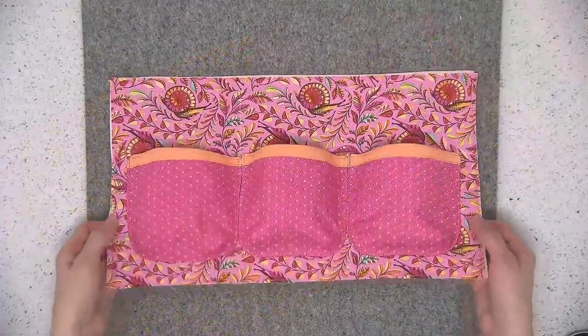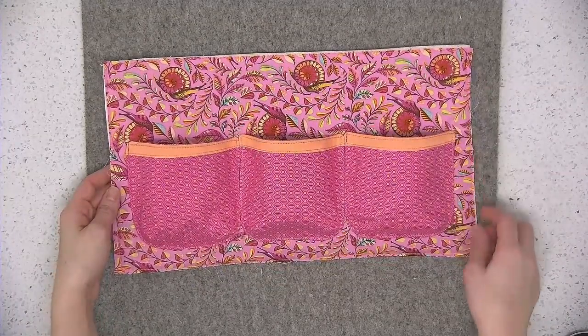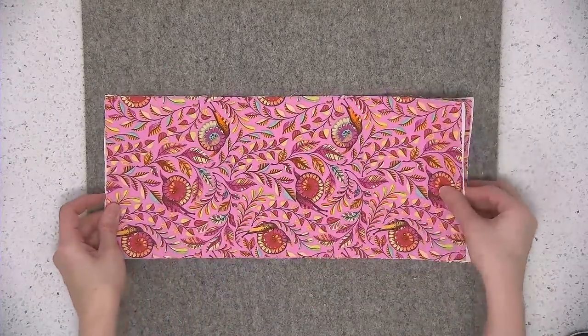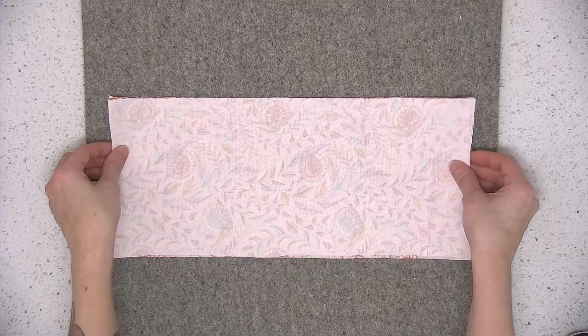Okay, so this is what it should look like when all three of those front pocket pieces are attached to the exterior main panel. Okay, so now we're going to make the back pocket. So grab both of your back pocket pieces and place them right sides together.